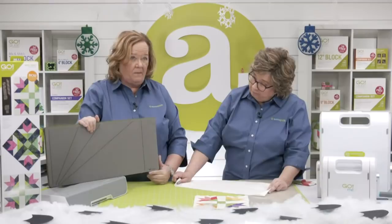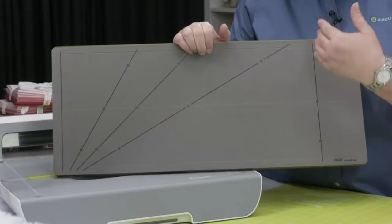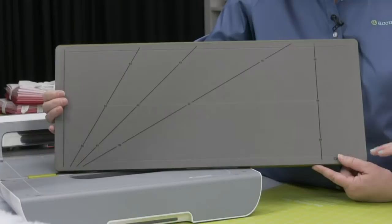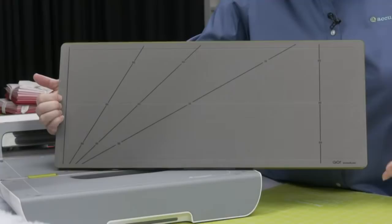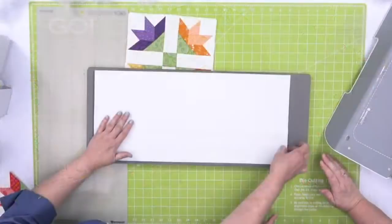Let's talk about them real quick. All of our strips have strip die magic. Normally, we put the lengthwise grain of the fabric parallel to those lengthwise blades, but there is no such thing here, because we have no crosswise blades. That's really where the difference comes in. We have only lengthwise blades, and these guidelines are just printed on there, with no blades underneath them. There are no blades down here and here, so this allows you to cut width of fabric, which is what we have done here. This will cut a 4.5-inch strip, just like all of our other geometric shaped dies.